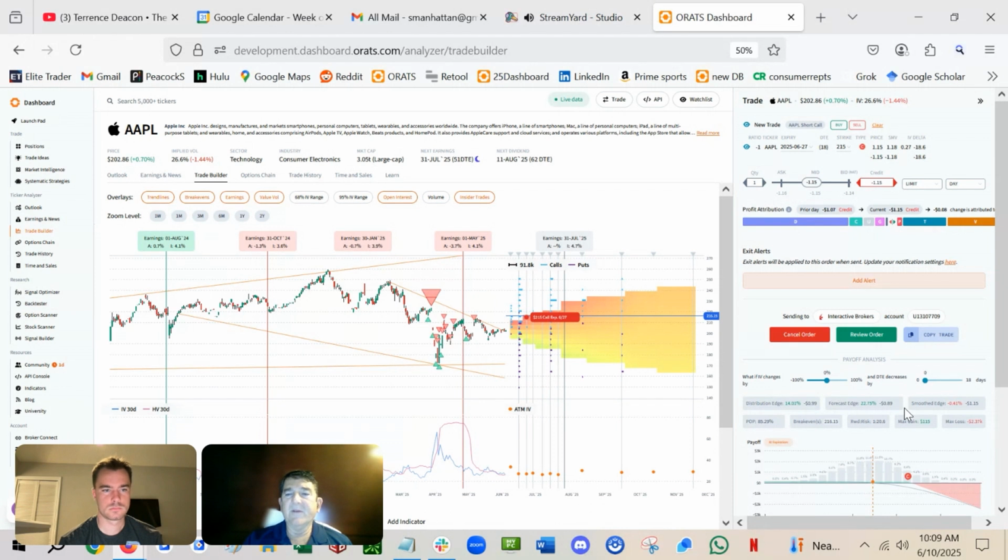That's the way we kind of designed it. We're trying to forecast volatility independent of what is out there in the market pricing. The market pricing, again, is that smooth edge. So that's how we come to this forecast edge, and that's one of the things you should think about while you're trading, Tyler.